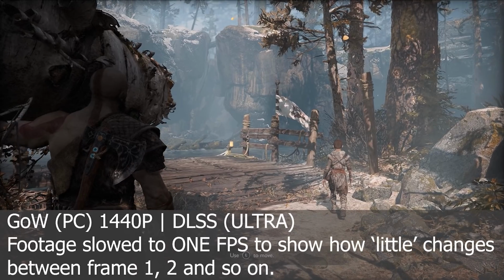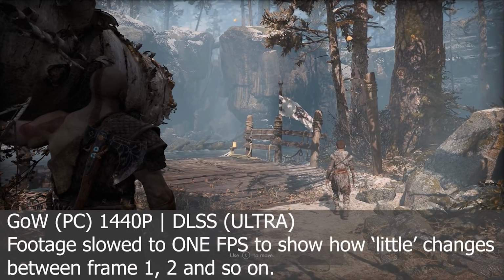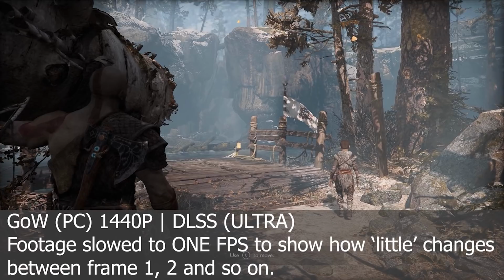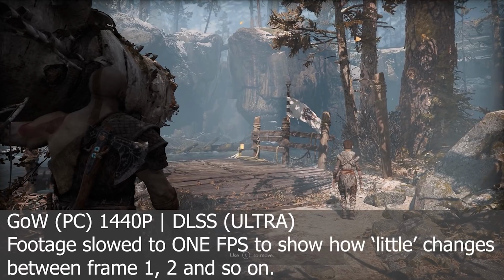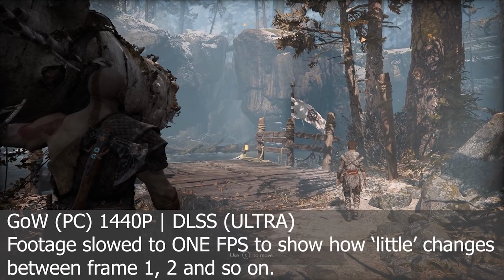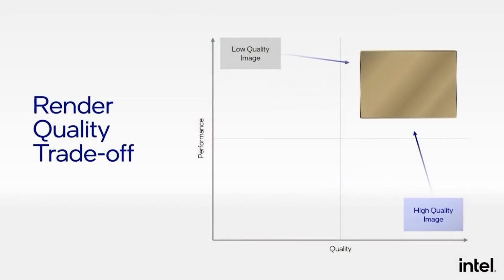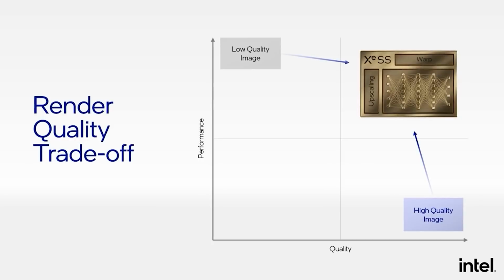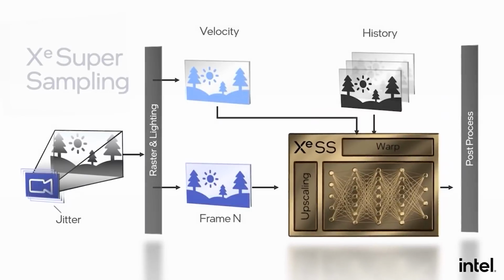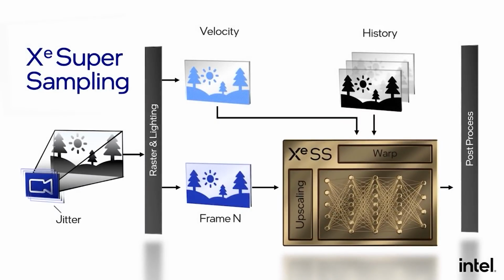Adding to this, at a higher frame rate in particular, there's often very little change between, say, frame A, B and C. Because of this, you can draw a rich history, if you will, of detail. So then yes, XeSS is an intriguing prospect, because it combines many of the positives of Nvidia's DLSS technology, but in some ways actually has a lower hardware requirement. We'll get to that in just a moment.